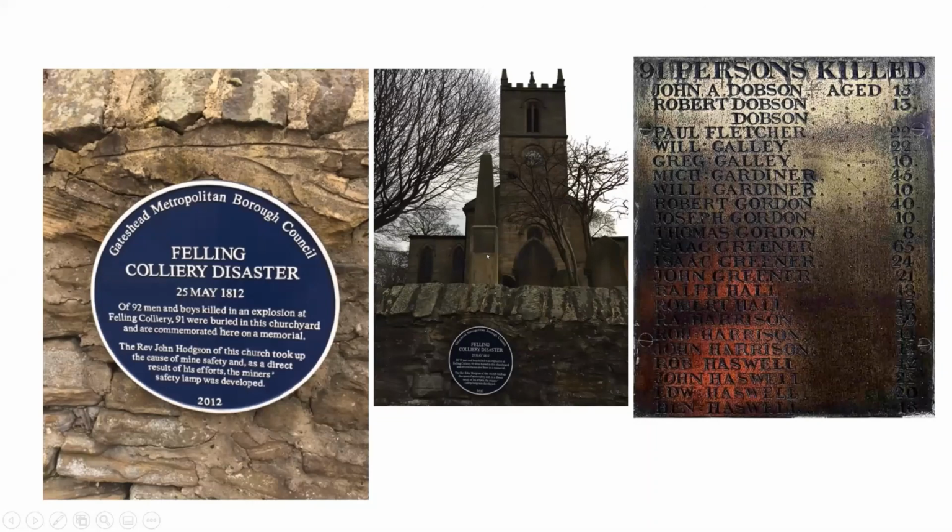I think it's a fitting tribute to remember all those miners who worked in the most appalling conditions, risking their lives daily below the site to secure for us what is going to be the energy requirements of the future. But unknowingly, they succeeded in creating a reservoir for the geothermal heat that's going to help to meet our energy needs for our low carbon future.